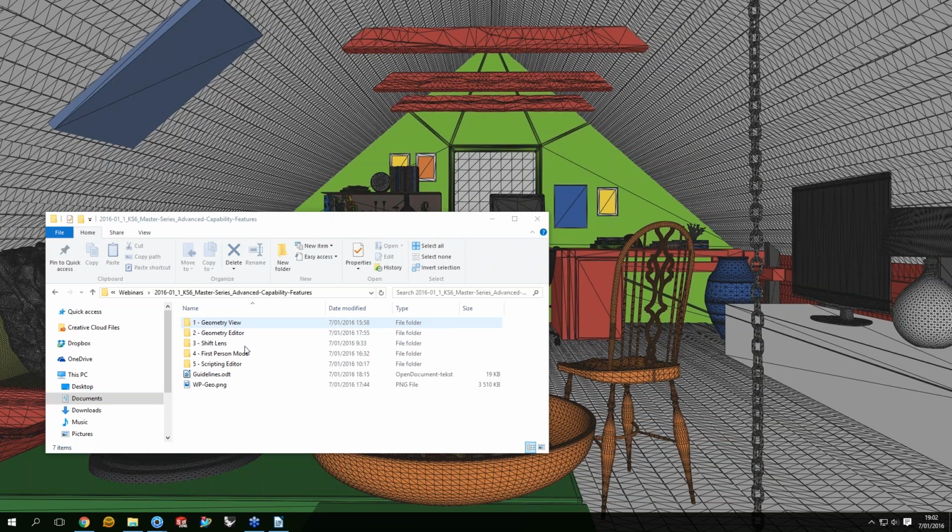We'll also cover some advanced camera control and camera animation techniques, and we'll also do a bit of scripting, so automated processing and rendering capabilities in Keyshot 6 Pro. So without further ado, let's get started with the all-new geometry view.